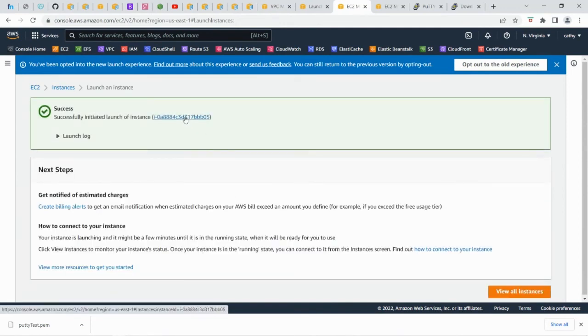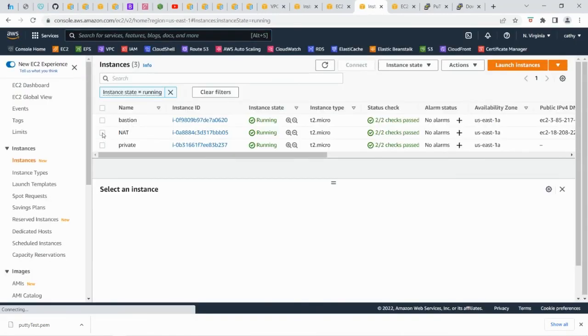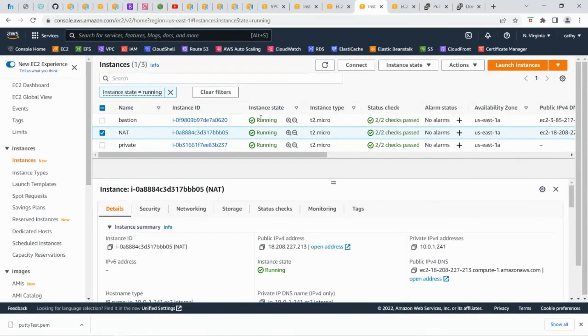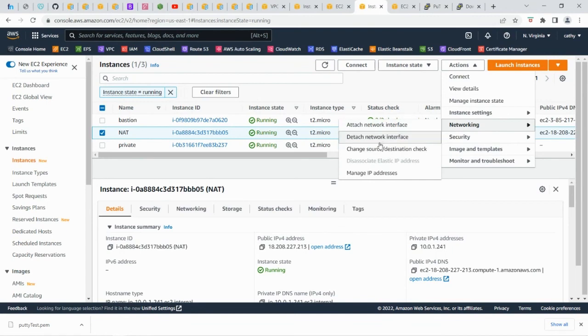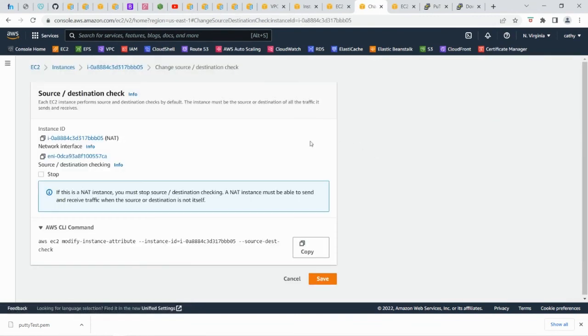Go to all instances. Now the NAT instance has been created already. We are going to change the source and destination check. Go to networking, change source destination check, and then stop the checking and save.